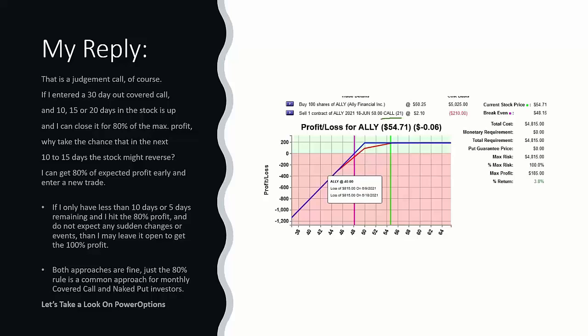Let it go and make that extra 0.3% in my favor. But another way to look at it is you have a trading plan in mind when you're doing your covered calls. We already talked about this in the first series webinar, the one that is going to be posted before this one. They're probably going to be split up. But remember, Pierre was talking about 1% time value with an out-of-the-money premium. Okay, that's perfectly fine. That's an approach that he's using.